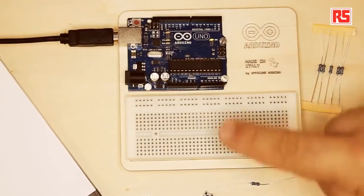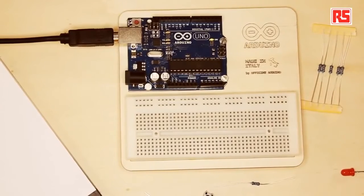What we see here is a set of electronic components, and today we're going to build a very basic circuit. We're going to use a small LED connected to a button, and when you press the button the LED comes on. It's a very simple electronic circuit that doesn't involve our Arduino board at all, and it's designed for you to understand all the basic elements that make an electronic circuit.